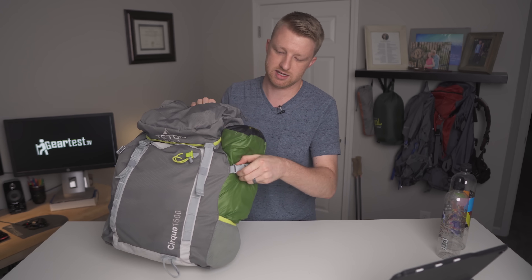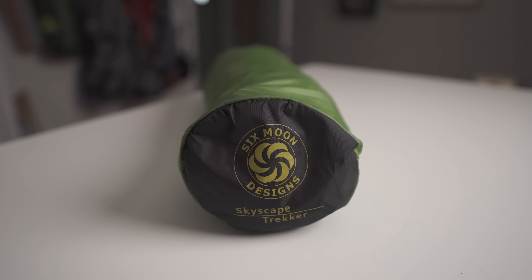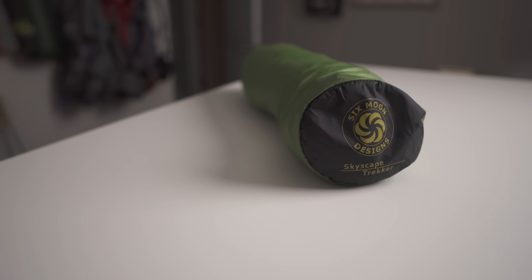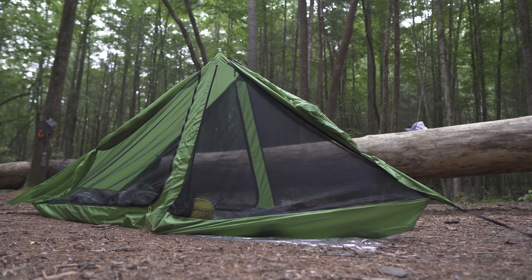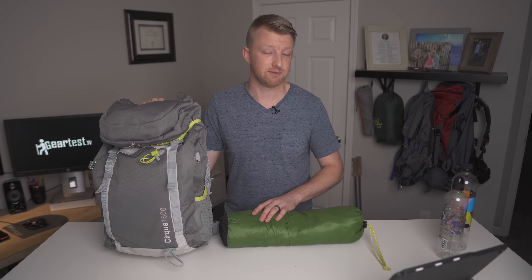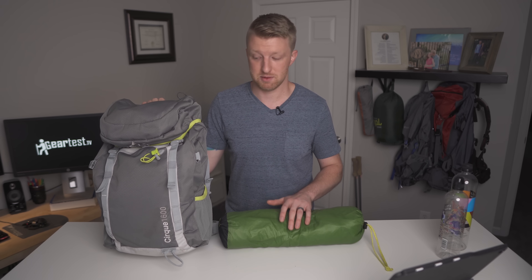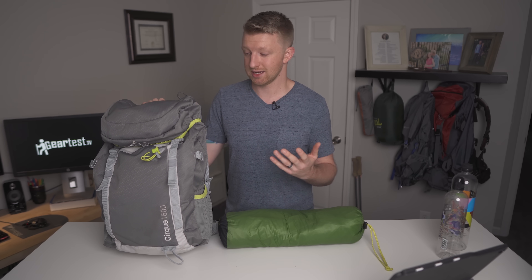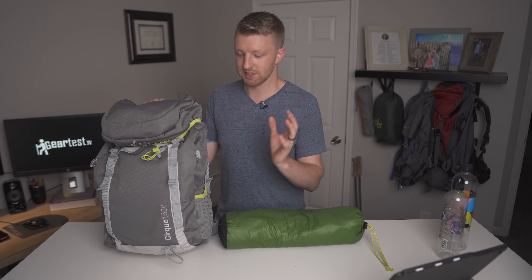I'll spin this around and show you my tent. I just personally sleep a lot better in a tent than I do in a hammock, so I wanted to go with a tent. I ended up going with the Six Moon Designs Skyscape Trekker. This is a trekking pole tent, so it uses your trekking poles as the tent poles. You can get optional carbon fiber or aluminum poles if you don't want to use your trekking poles. The tent itself comes in at 28 ounces — under two pounds — and it's $225. If you seam seal it yourself it's an extra $30 if you want them to do it for you. I can keep it on the outside of my bag, so if it's raining when I get to camp it needs to be the first thing I set up and it's easily accessible. Same thing if it's raining in the morning and I need it to be the last thing I pack up — I'm not putting a wet tent on the inside of my bag with the rest of my gear.